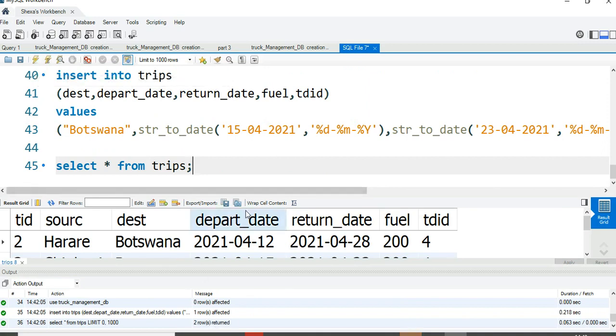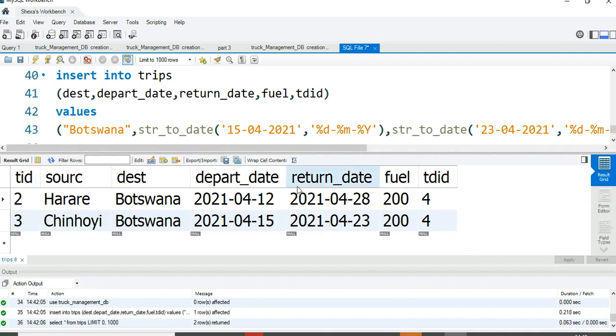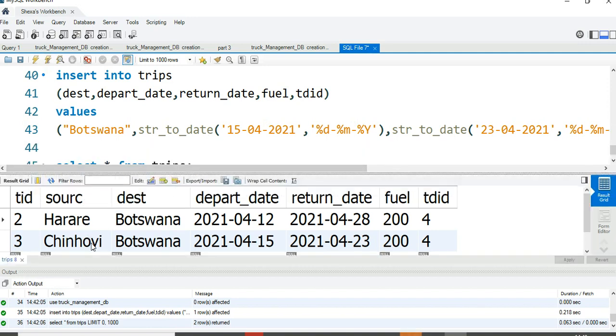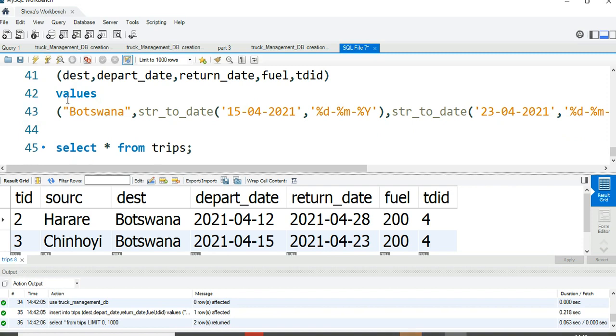2 rows inserted. So let me check the value that has been inserted on source. So Chinoi has been inserted on source, but I didn't type it. Since it was a default value, it is the one that was inserted as the source here. And then truck driver is this 4 as well, but I don't want that to happen.